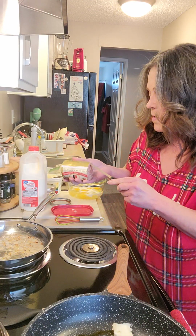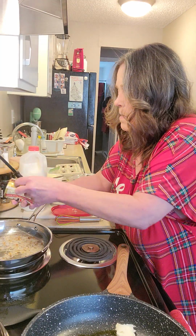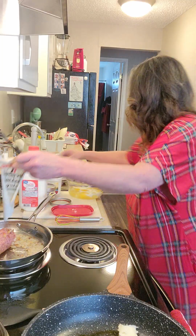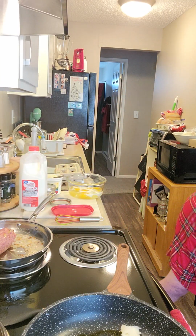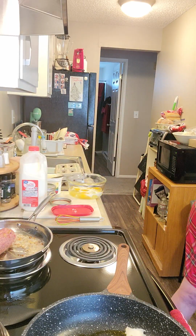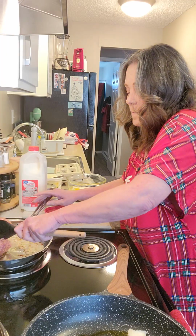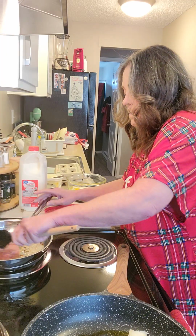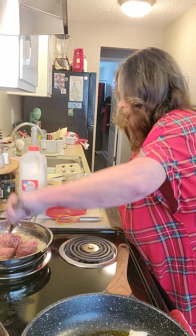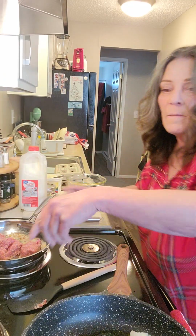Scissors are MIA, missing in action. There we go. Uh-oh. Get my meat masher here.